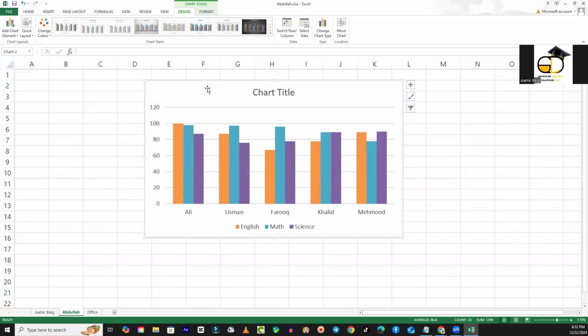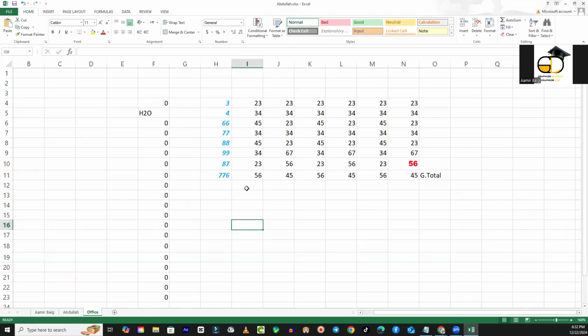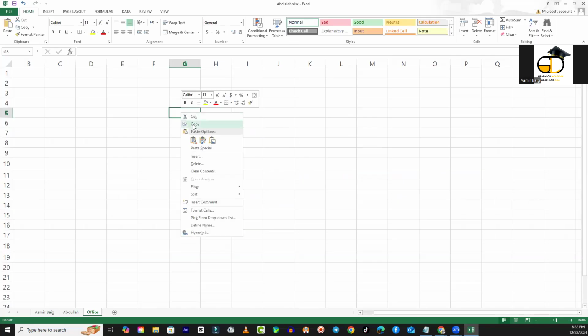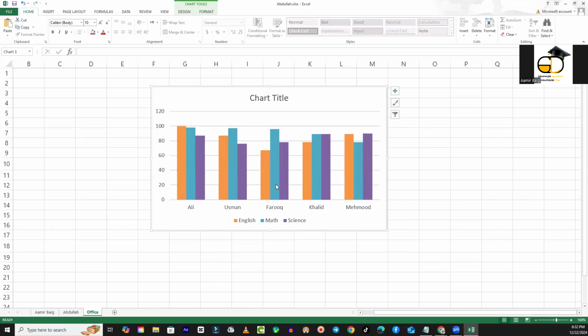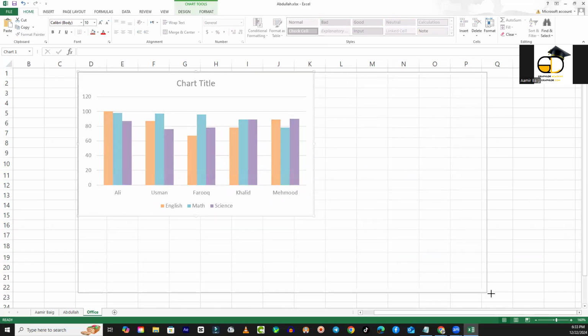You can also place this chart. For example, I click cut and go to another sheet and paste here. And make it a little bigger.